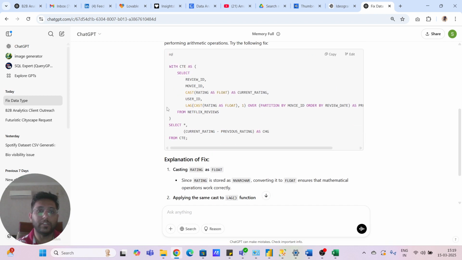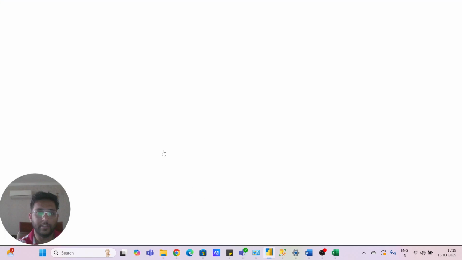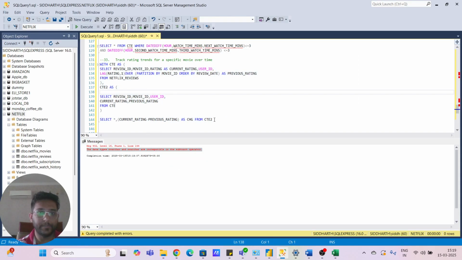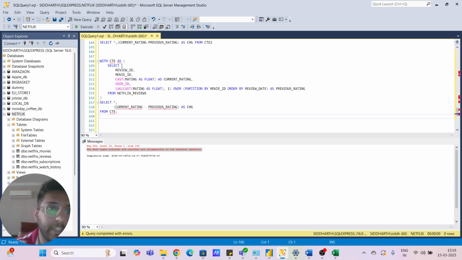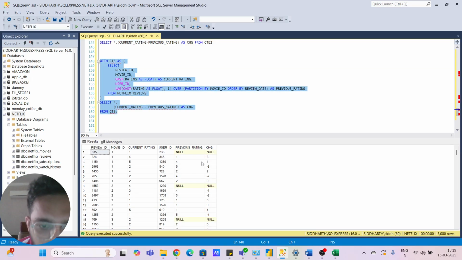Yeah, we need to cast. So let me copy this and then let me rerun this again. So you can see the same, we have taken lag and then what they have done, they have cast rating as float. Now it will run. So that was the issue.